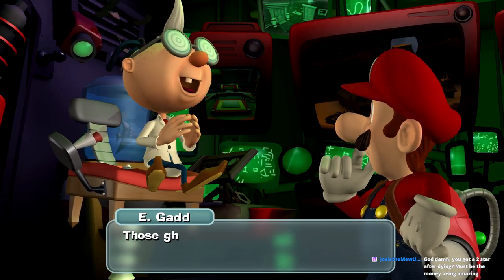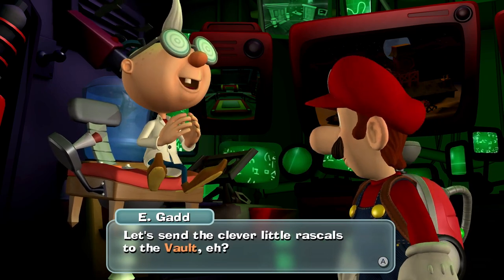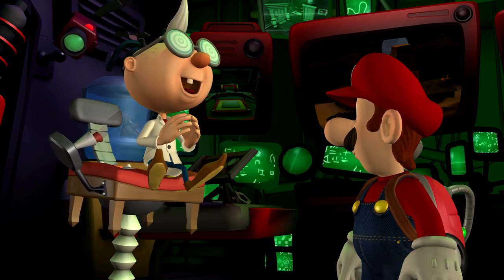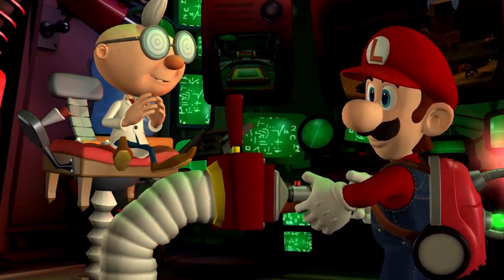Good job down there, my boy. Those ghosts pretending to be mummies, what a hoot. Let's send the clever little rascals to the vault, eh? Take a dump now.